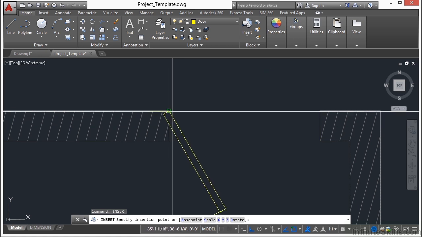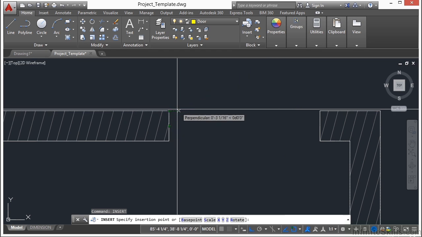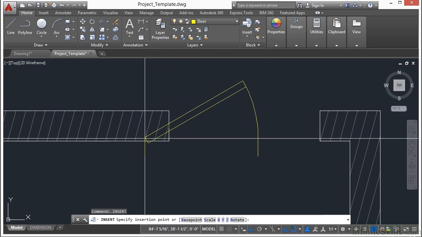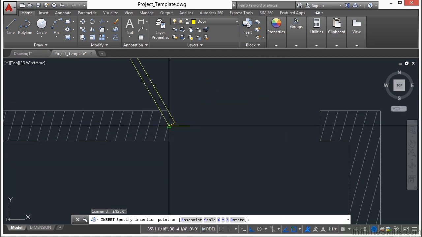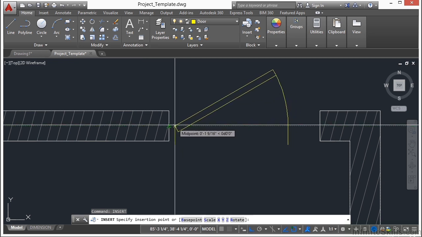And because it's a dynamic block, a lot of times it's going to try to automatically match some of your lines. You see how it kind of automatically twists around? It's trying to interpret what I'm trying to do. So you're just going to have to position it until it gets right. And if it doesn't, it's all right. We can use move and rotate if we have to.